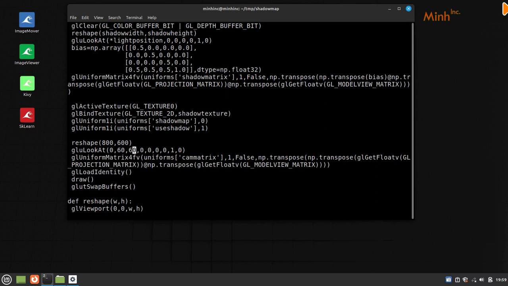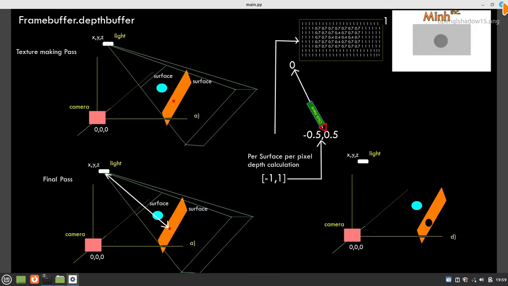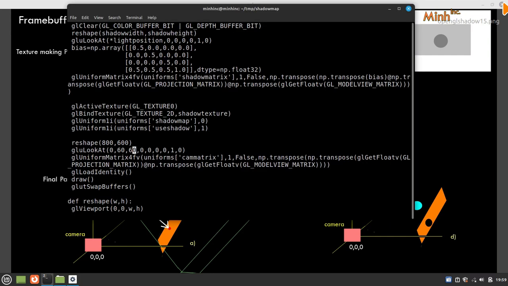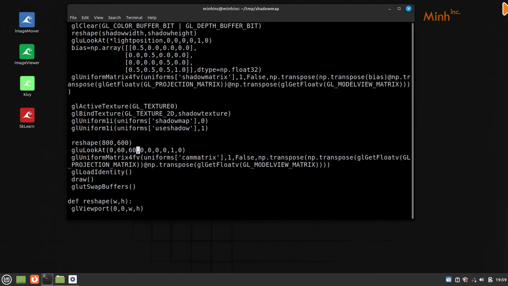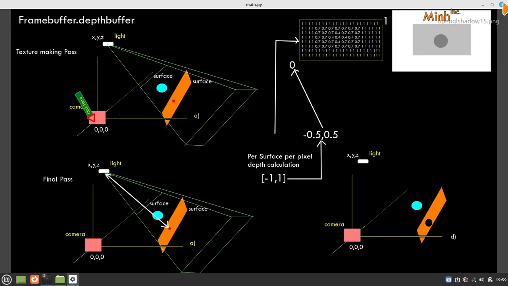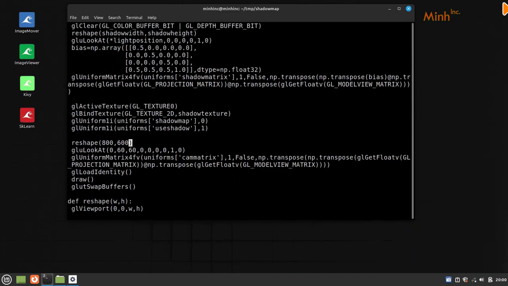Later we'll try to place it at 0-0. This is what the actual design is. That camera should be at 0-0 fixed. But to look better, we have shifted it through GL, not required. And then again we set the cam matrix and transpose model view, and then load and then draw again, and then glut swap buffers. So when we draw again, now pixel by pixel it is drawing. So if red color is the pixel, then for this pixel we draw all the analogy that we have shown. Okay, so that is the idea.